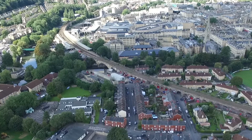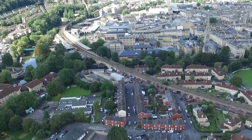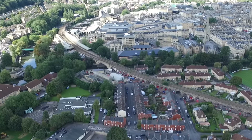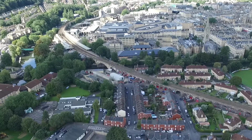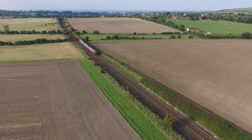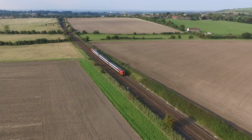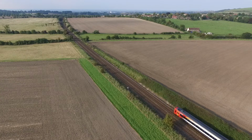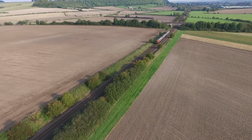It still runs, and without subsidy, calling at Bath, Bradford-on-Avon, Trowbridge, the county town, Westbury, Warminster and Salisbury. Nearer to London, it stops at Woking for London Heathrow Airport and sets down and picks up at Clapham Junction, which has at last been recognised as a major London interchange point.